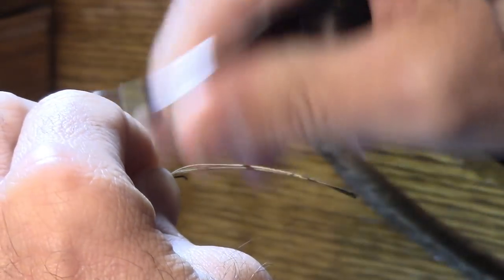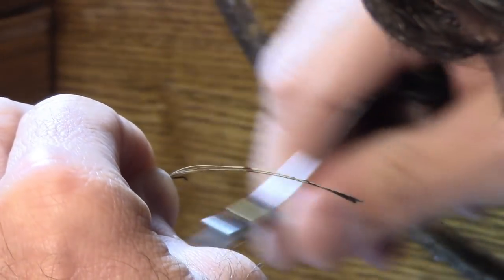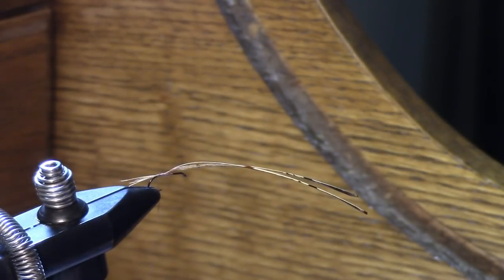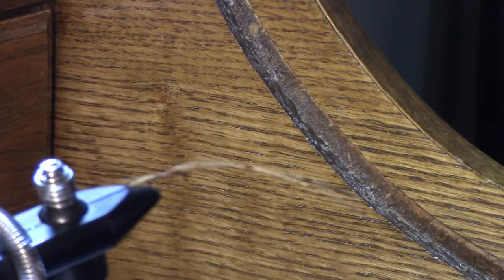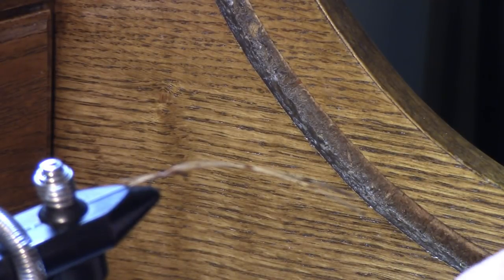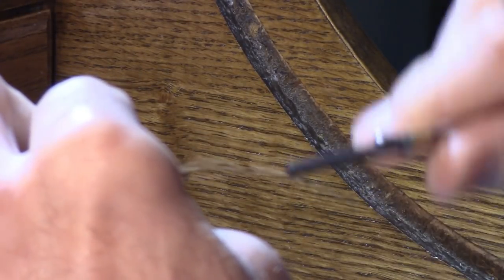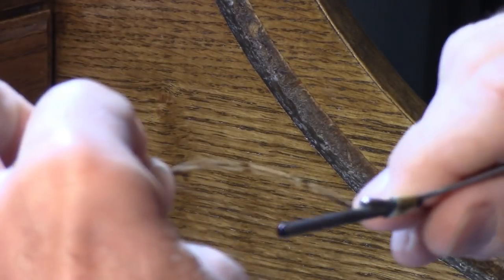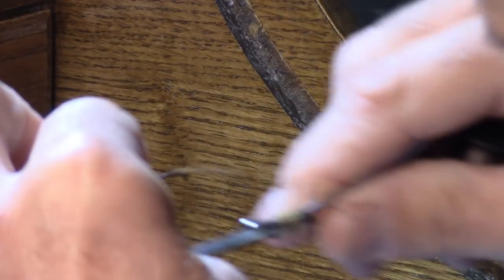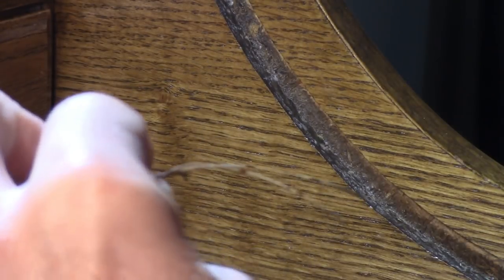Now this one actually might be a little bit easier to tie because I'm not using the pheasant tail fibers for the body. I'm going to be using the Angora possum, okay? And I like the Angora possum because it's very fibery. Nice to use for shrimps. Now I'm going to put in my fine gold wire ribbing towards the back.